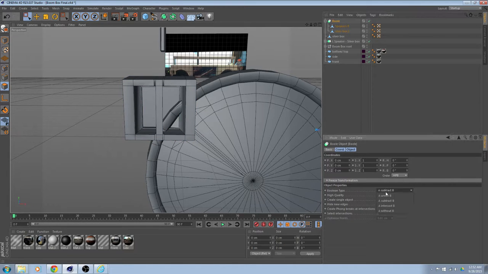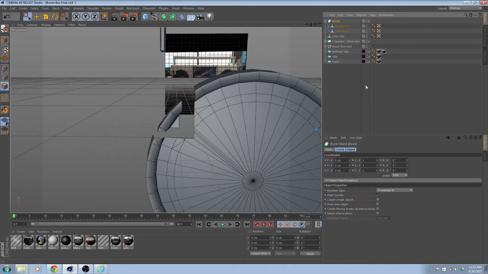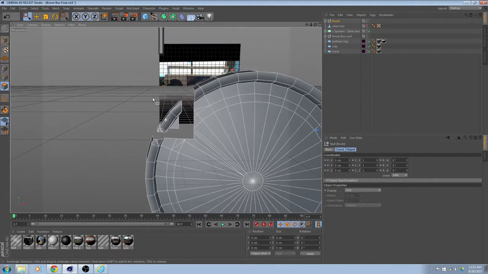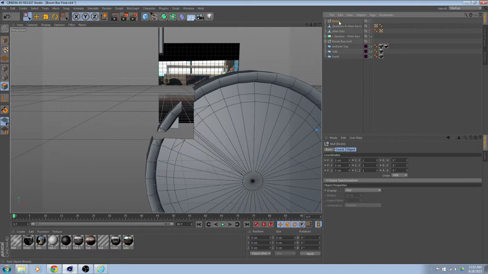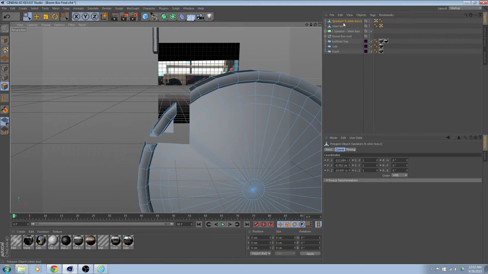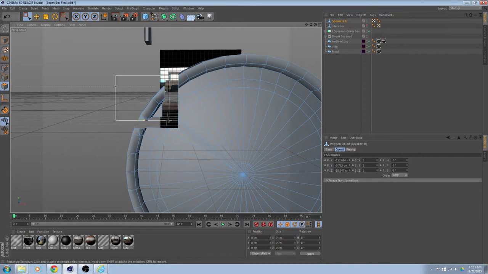On the bool I did, and let me turn the visibility off here. So I did A subtract B, and then I did, what was it, create a single object turned on. Go ahead. Make editable. So now I have the speaker box as a single option. Go ahead and rename this again. We'll do this as speakers, and then I'm going to just delete this part that's right here.